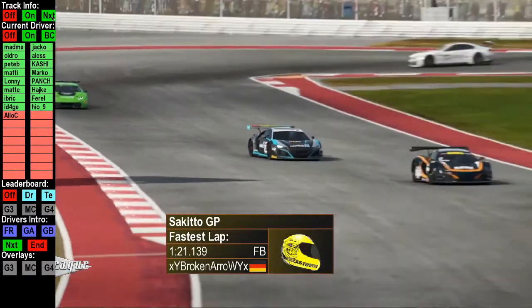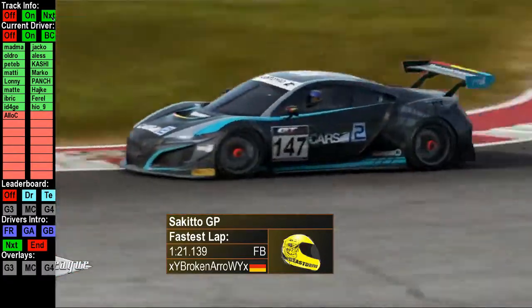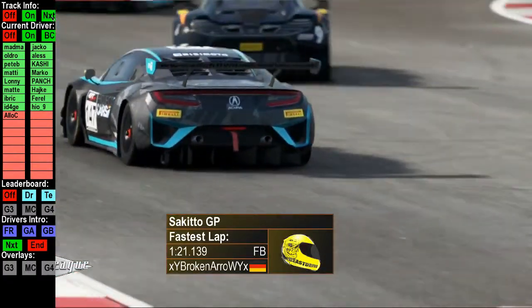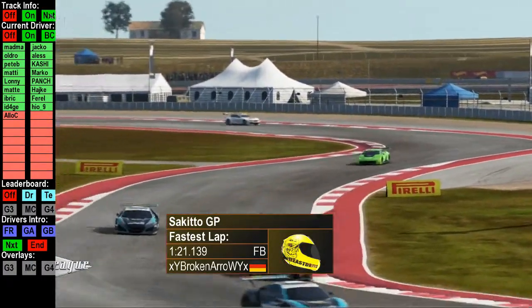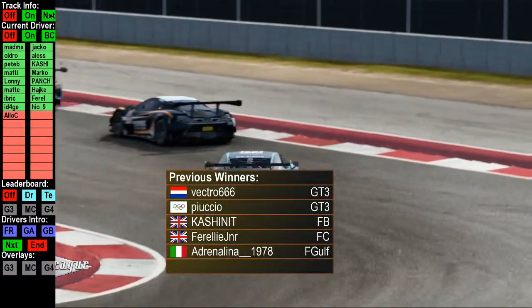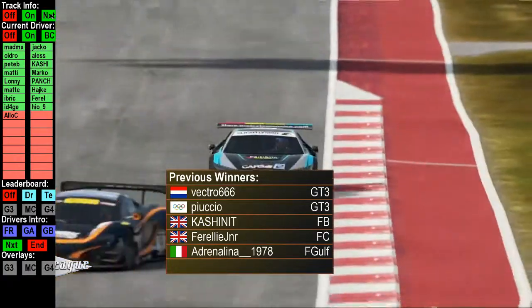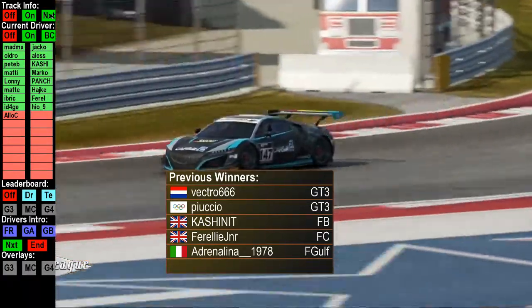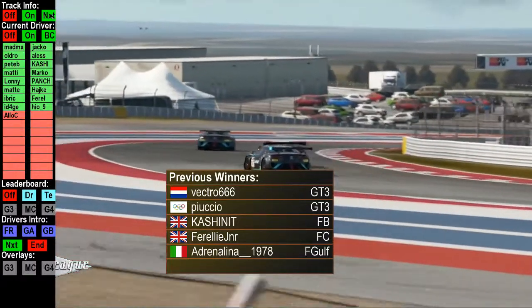Then the next is the fastest lap set on this course, which is done by XY Broken Arrow in the Formula B. The next screen will be all the previous winners on the circuit, which is Sakito in this case. Piuccio, I don't have the flag, probably he's Italian, but I don't know.